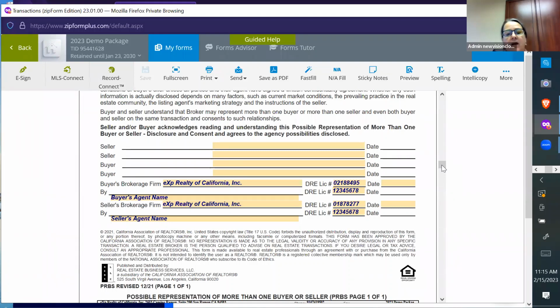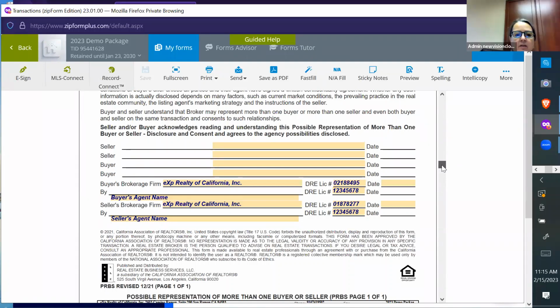Anybody you're already working with is going to be this eXp Realty of California, Inc., right? Okay. So for anybody new, one of the easiest ways to find out is to go onto the DRE website and look them up. That'll tell you their affiliation, and it'll also have the correct broker number for you. Okay, that's perfect. You look them up.